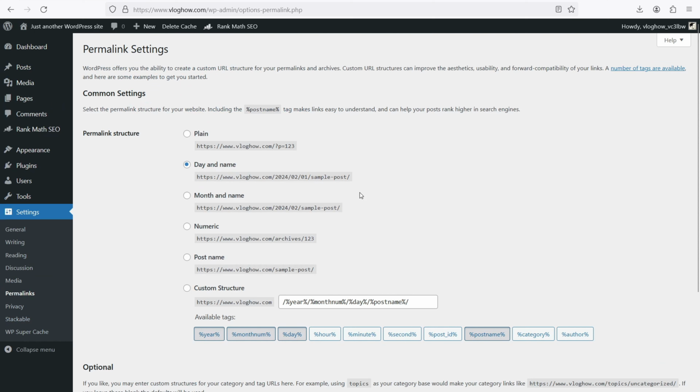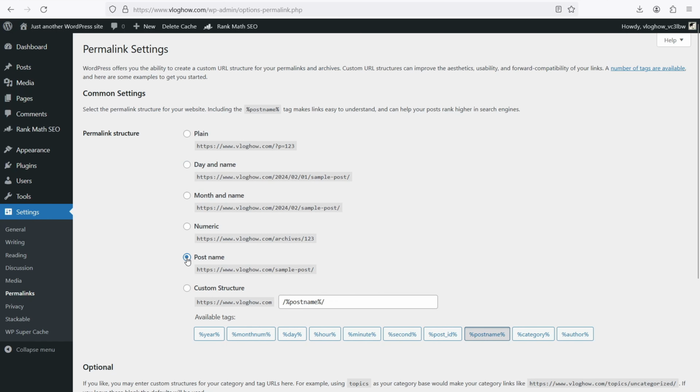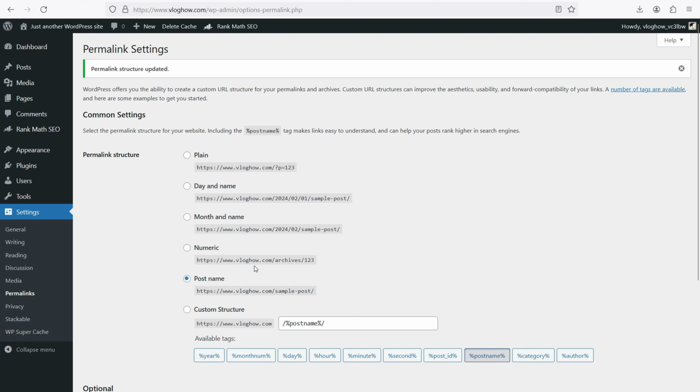Now with permalinks, this is where you can change the URL structure for your blog posts. I personally use, if you take a look at my own website, just post name. It depends on how big your website is going to be. If you're going to have like 1,000 blog posts, then post name is fine. But if you're going to have like 5,000 blog posts, or you think you're going to get like 2,000, whatever, then you may want to consider using something like website.com/category/post name. Totally up to you, because that helps structure everything a little bit better. Anyways, I'm going to leave it as post name. Let's click on save changes over there. And there we go. So that's how you change the permalink structure.